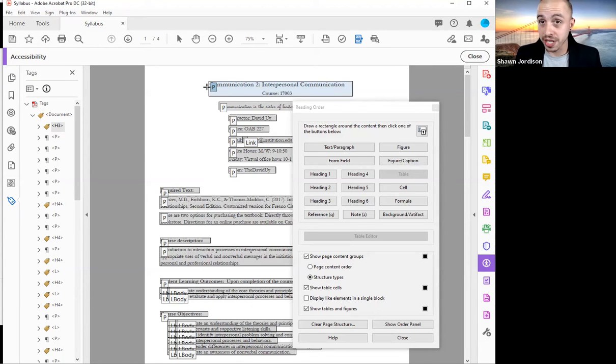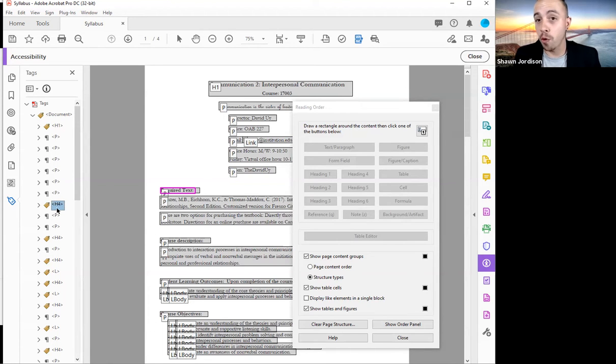There's known bugs with the display of these boxes on the page. What's important is the tags panel. So don't get hung up on this content, the classification, these P tags. We're looking at the tags tree. So with it selected, I'm simply going to select H1. And you can see here it reflected the change. That's great. Now we could add possibly some headings in here, but I don't want to overcomplicate this.